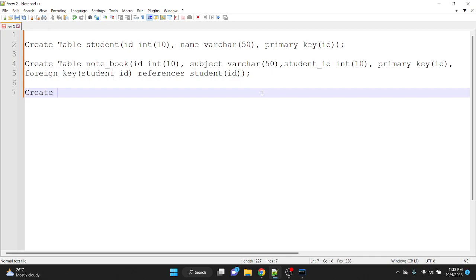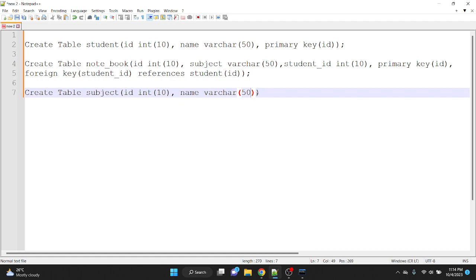Create table subject, ID int, length is 10, and subject name is varchar 50.